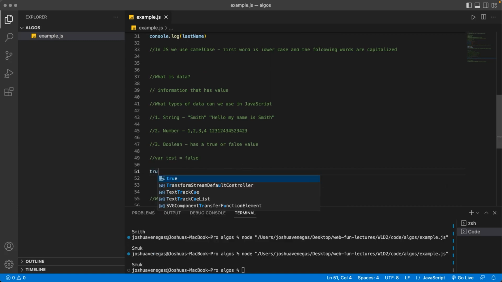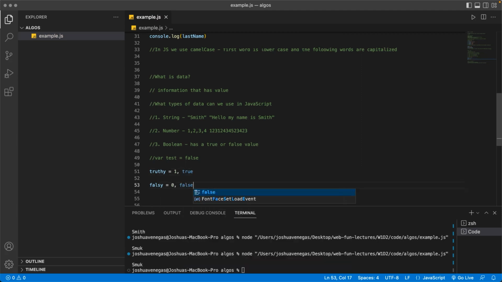Okay, there's also a couple more ways that we are going to measure data. There's truthy and falsy values. So truthy can be like the number 1 or true, and falsy can be like 0 or false. Anything that gives that true-like value. So in programming, we could say 0 is false and 1 is true. And so you get the picture there. We're not going to worry about that now. Just worry about strings, numbers, and booleans.